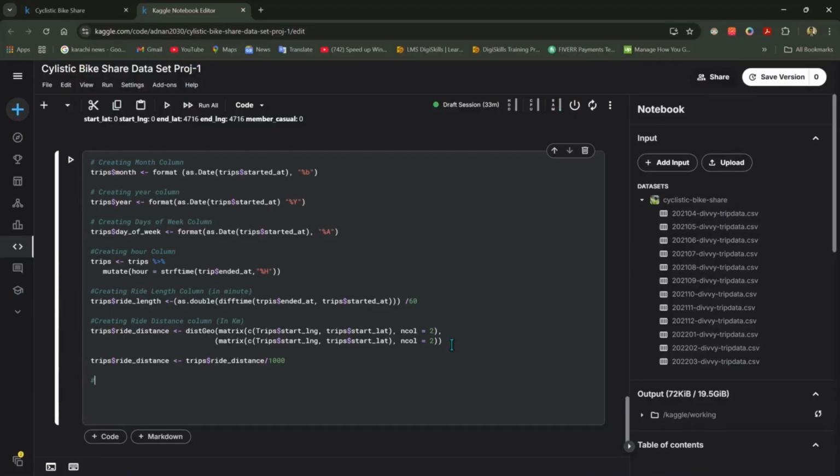Last but not the least, I'm also going to add the ordering of the days of week column. We are going to write trips again, dollar day underscore of underscore week.